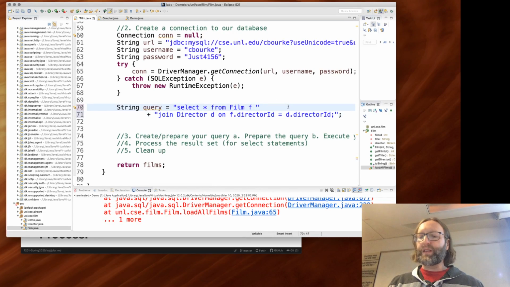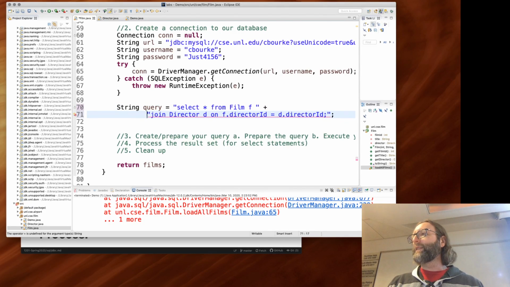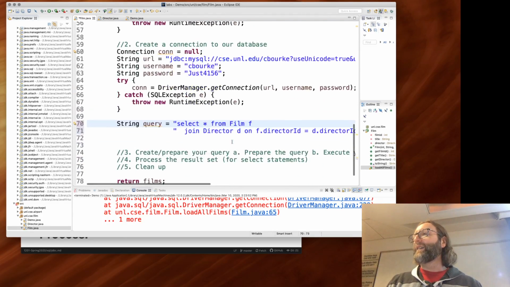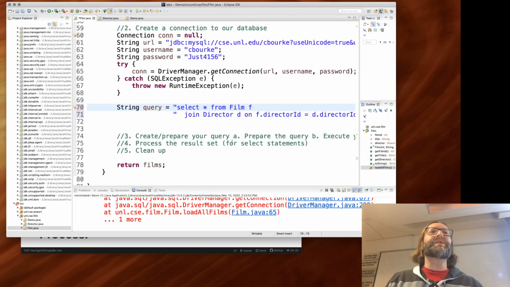And I don't like the default way of doing that. I like to see my pluses on the end, and then I like to see things lined up. Go ahead and add as much white space as you want to make it look nice. In fact, you can even align all those quotes and stuff like that. This is just a style guide kind of thing, right? It doesn't matter as long as you're consistent about it. Right. Yeah.